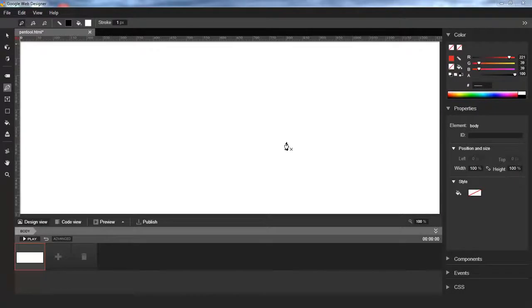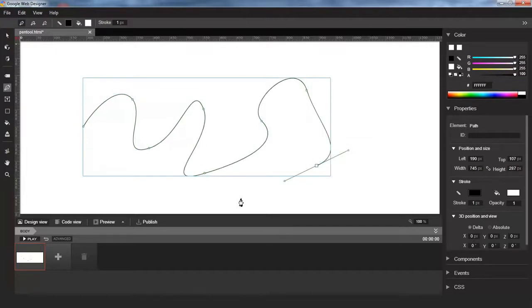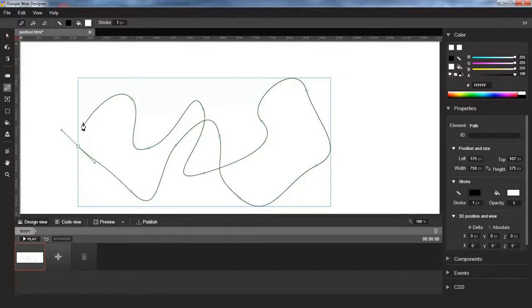Hello everybody, my name is Pushkar Joshi and I'm the developer of the Pen tool, which is basically a vector path editing tool built within the larger Google Web Designer tool. This creates canvas elements that you can position and animate their positions just like any other web elements using the Google Web Designer timeline. So let me start from the beginning.